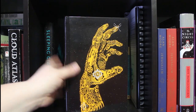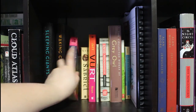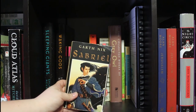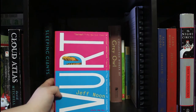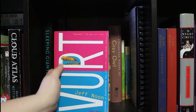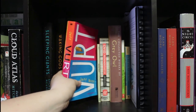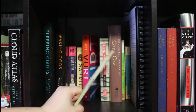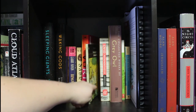Ringworld by Larry Niven — a classic science fiction novel. Sabriel by Garth Nix — a great classic fantasy. Then a really weird book called Vurt by Jeff Noon, which I think I read in 2019. Vurt is a drug where you get different colored feathers, tickle the back of your throat, and it sends you into a virtual world — but it's a drug so weird things happen. Animal Farm by George Orwell in this nice little copy. 1984 is missing because I'm currently reading it.